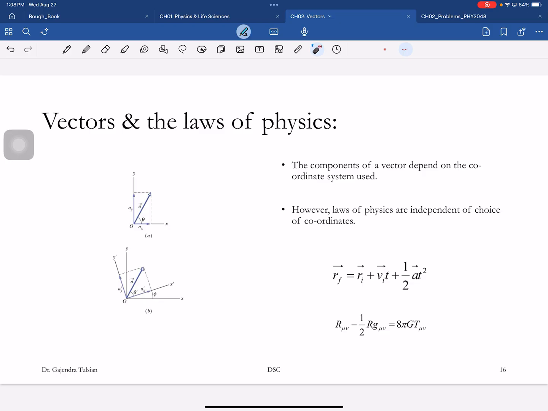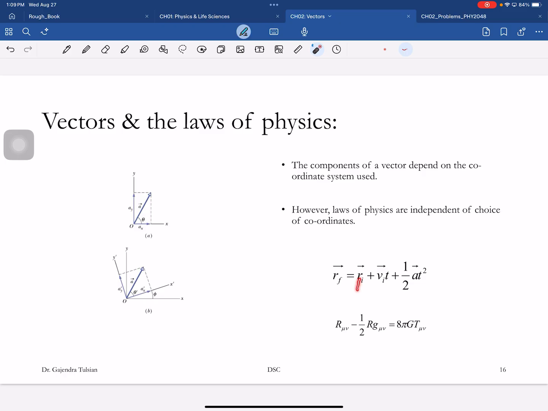All right, so in physics, we write our laws as equations. And you learned that in an equation, if you have apples on the left-hand side, what is it that you want on the right-hand side? Apples. So here's a vector on the left-hand side. On the right-hand side, you have a sum of three terms, but each one had better be a vector because you want a vector on the right-hand side.